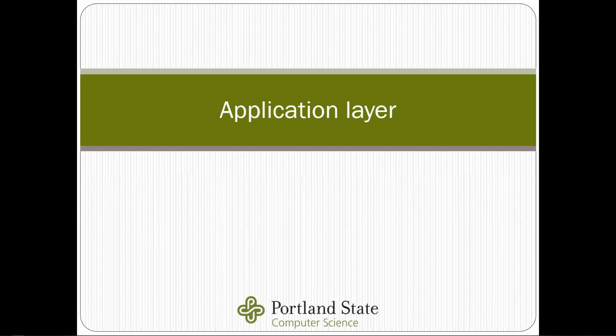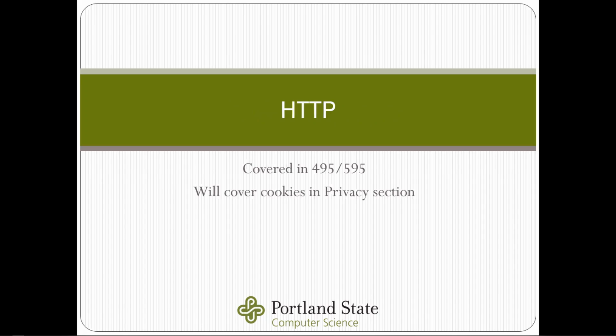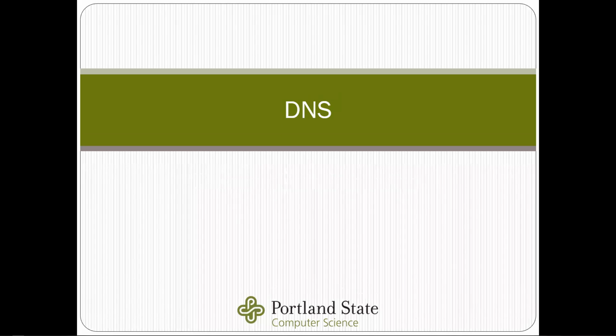All right, I am going to go up a layer in the protocol stack and talk about application layer security. Obviously, if it's application layer, you're expecting a whole bunch of HTTP, which I'm not going to cover because we have a separate web and cloud security course next winter, in fact. But I am going to cover a little bit of HTTP when we cover cookies in the privacy section of this class at the very end of the course, because knowing how cookies work is important for understanding privacy concerns at the application layer.